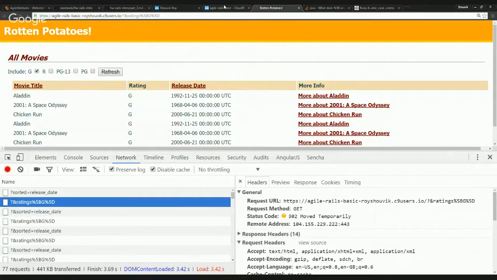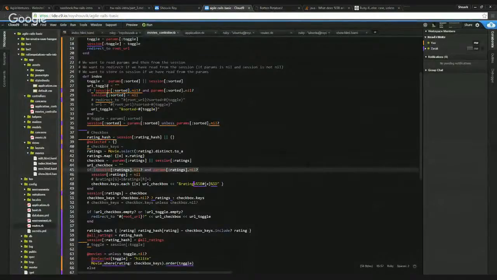No. Okay, so we did everything with the checkboxes. So we have this stored in the session, right? But now I click on release date. So this data is going into the params hash. And we are building the URL toggle.